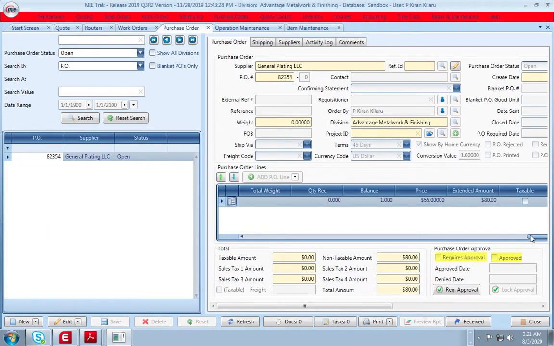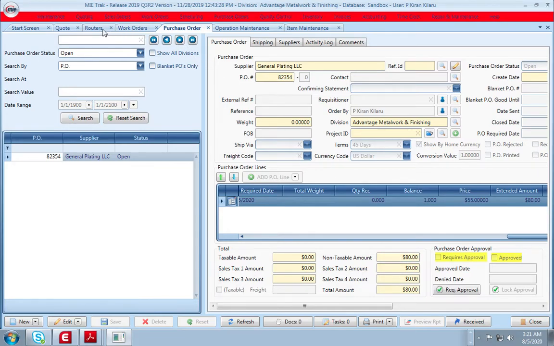You can see that there is a PO for black anodize which is tied to that router and one piece, and it shows the price of $55, but the extended amount, the total amount that we owe our supplier is $80.